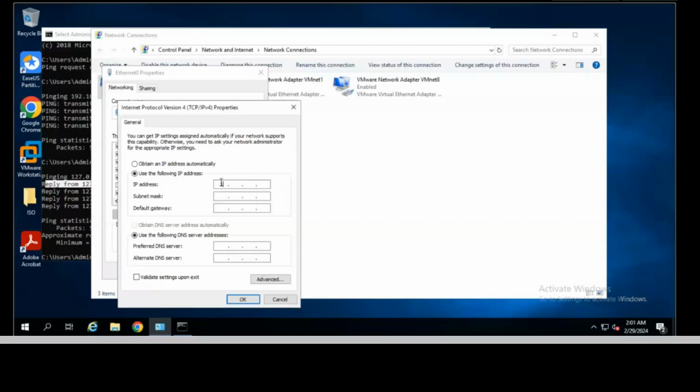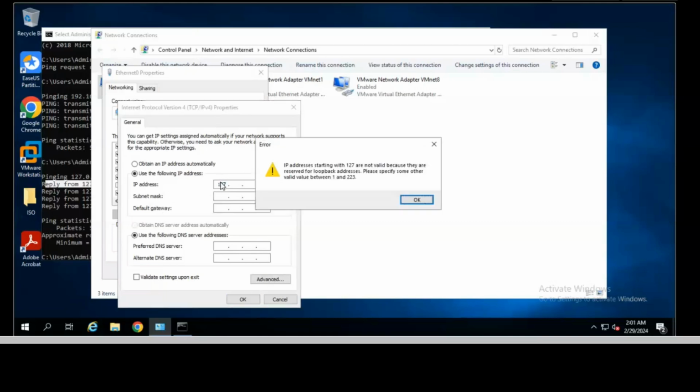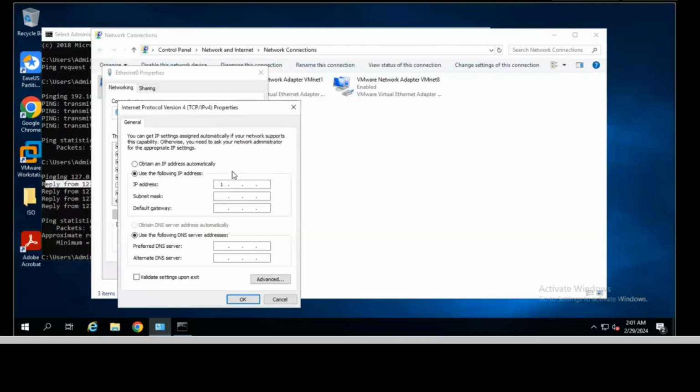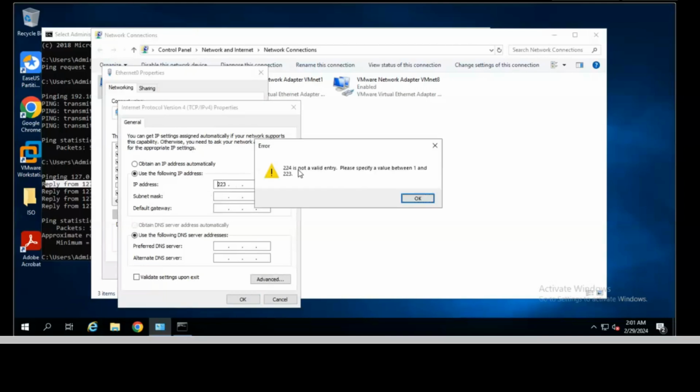You can assign a value between 1 and 223 only. If you try to assign 127 also, it shows that IP addresses starting with 127 are not valid because they are reserved for loopback address. Please specify some other value between 1 and 223. Now if I try to assign 224, it shows 224 is not a valid entry.